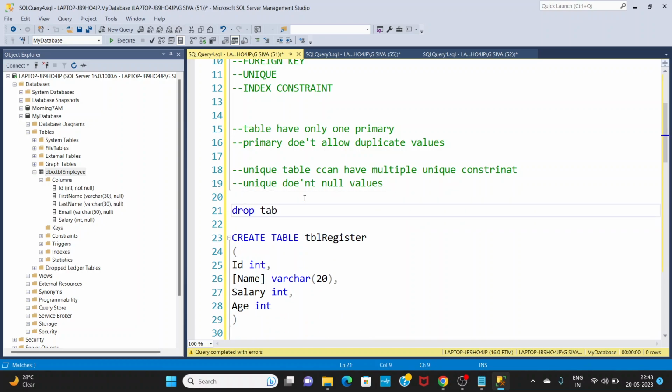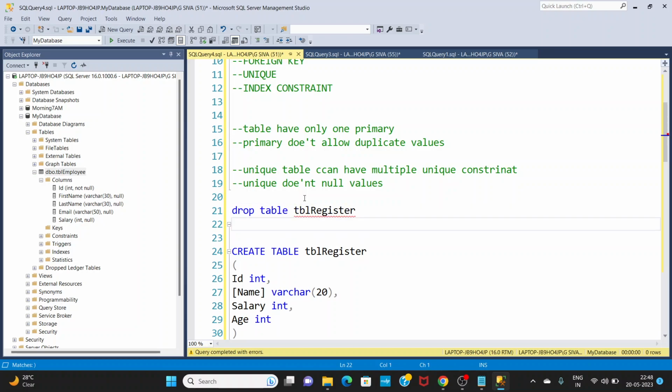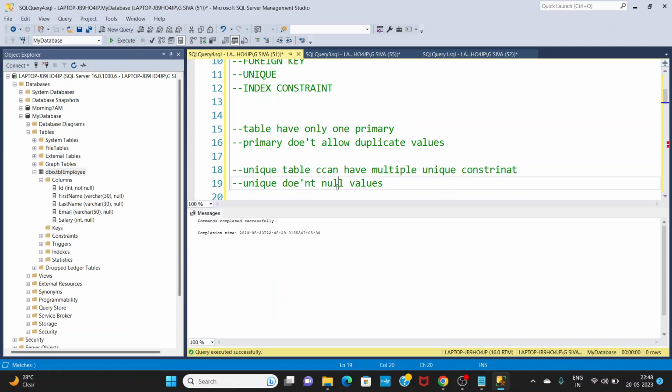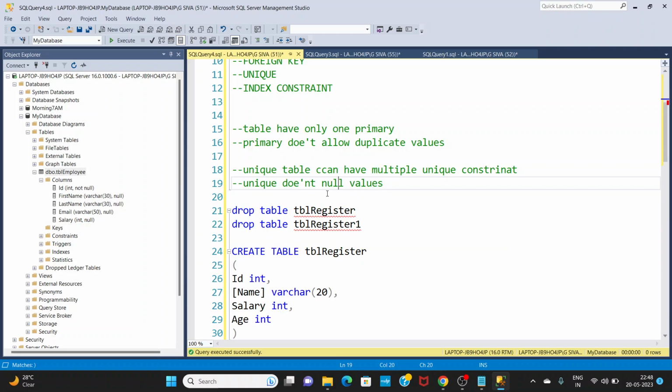Drop table tbl register and drop table tbl register 1. Execute, successful. Now I want to create these tables again.